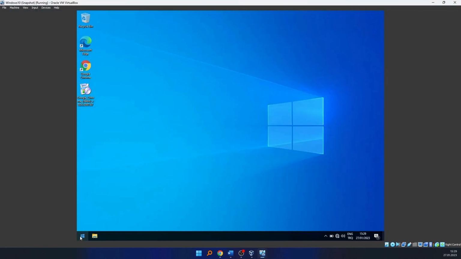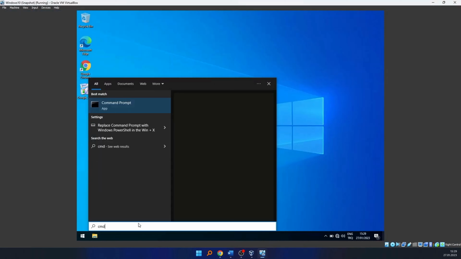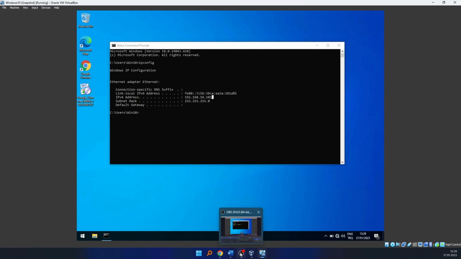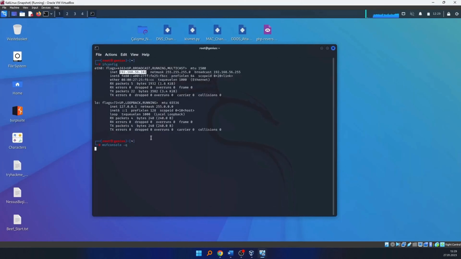While it's opening, let me also show you the IP address of my Windows 10 machine. And yes, here as you can see it is this one. I want them to be on the same network because I want my Windows 10 machine to reach the content that will be served throughout our attack from our IP address.